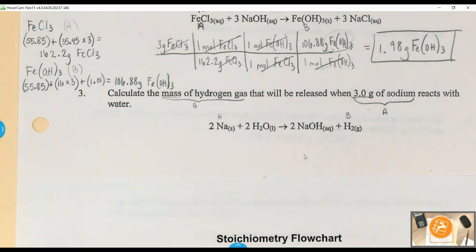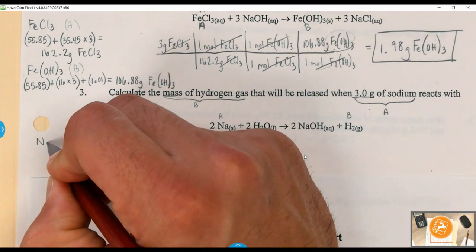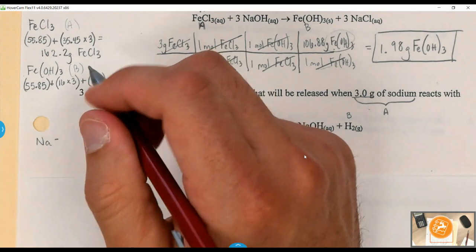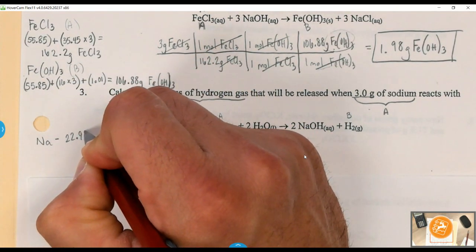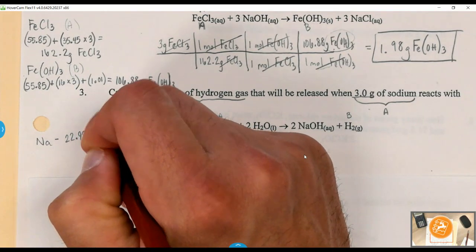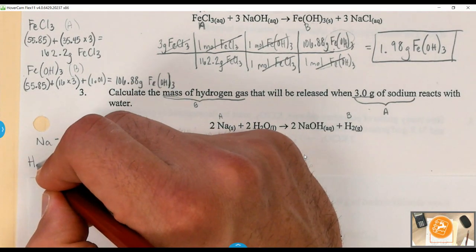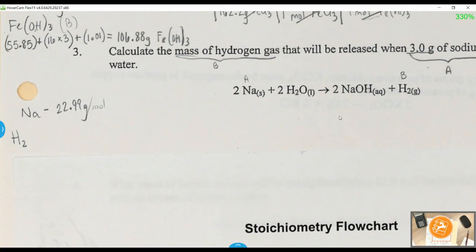So you need the molar mass of sodium, which is straight up from the periodic table: 22.99 grams per mole. And then H. Remember, it's H2 in here. That is a common mistake. One of the diatomic molecules, guys, the Hofbrinkel group.